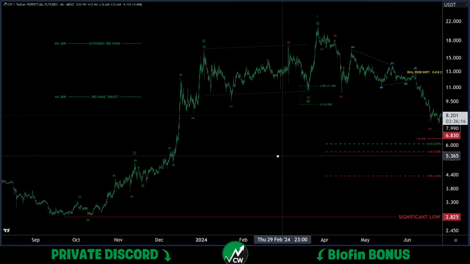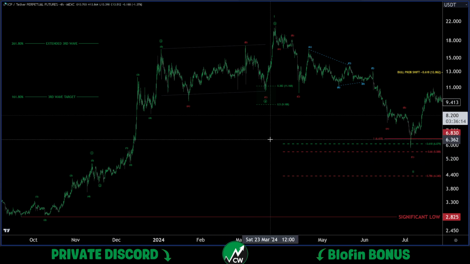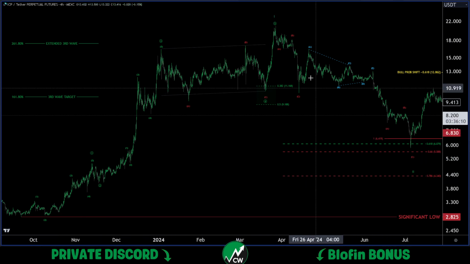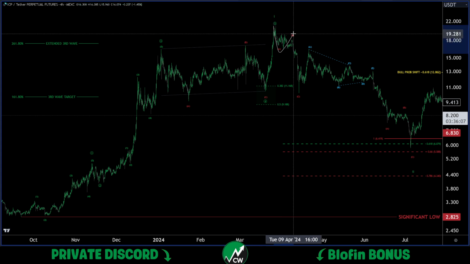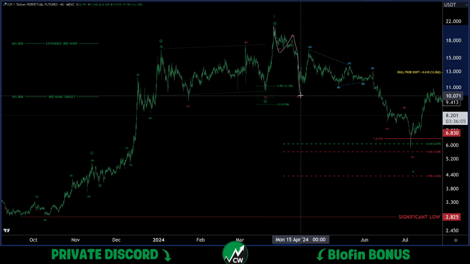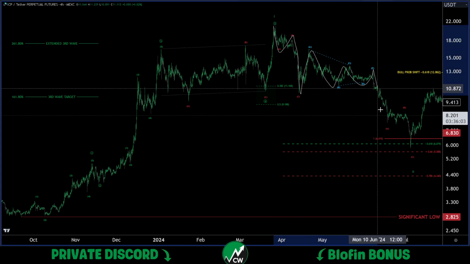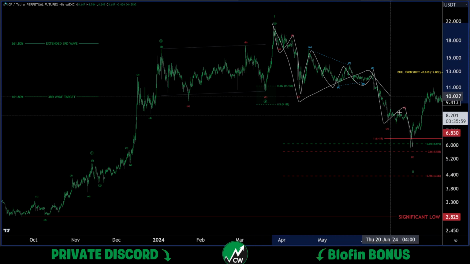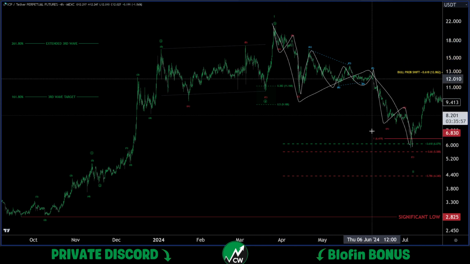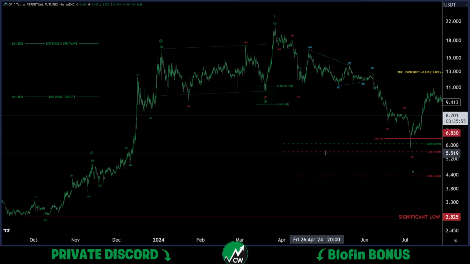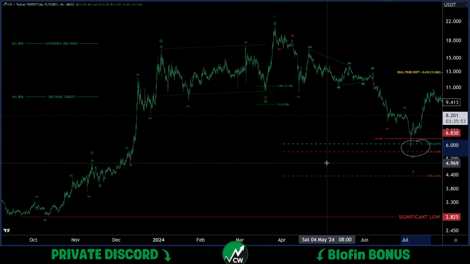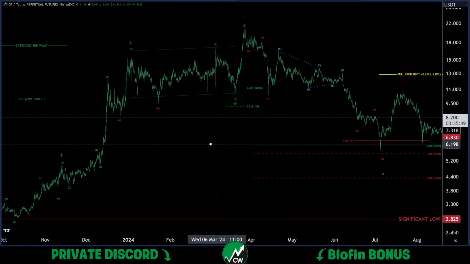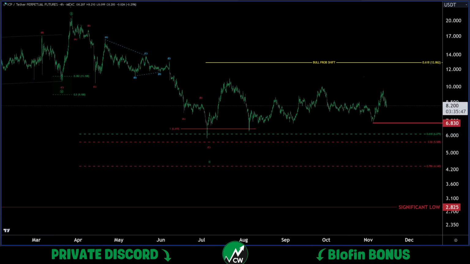So after that, we're looking for a 3-wave move down between the 50 and the 78% retracement of the move to the upside. Now, originally we had this as a double zigzag, ABC W, X wave as our triangle, ABC Y. Also, W off of X for our Y wave came right to the 100% extension, which is our ideal target there, and right at the golden zone, 618 to the 66. At that point, we were looking for an impulse to the upside.